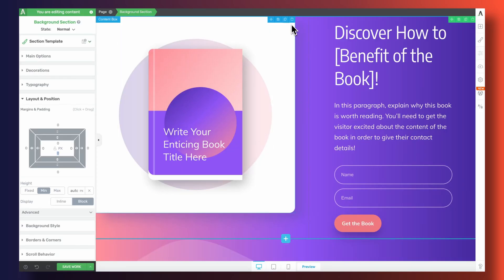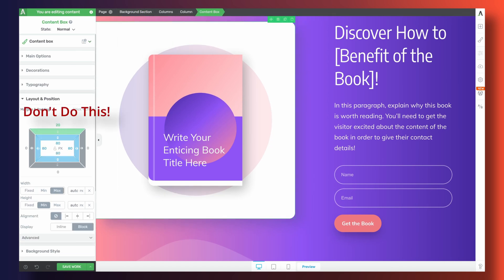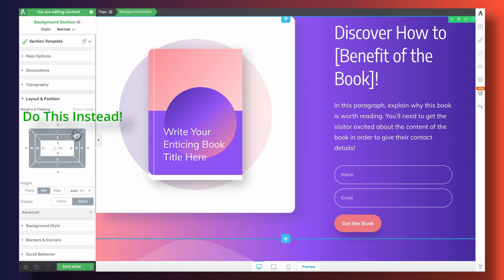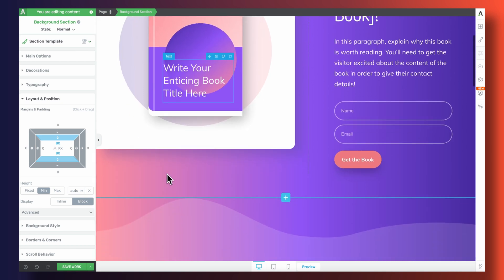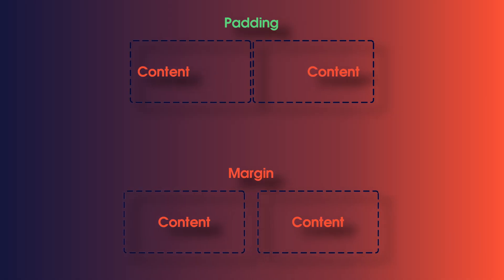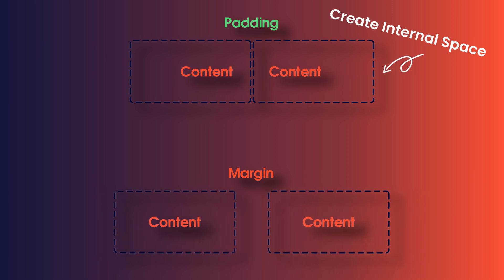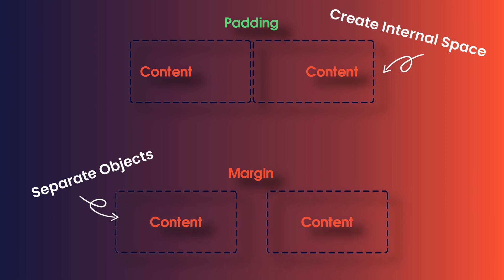It's crucial that you understand the difference between margins and paddings and when to best use each of them. While sometimes they may appear to do the same thing — which is to create space between elements — it's best practice to use margins in one-off scenarios when you want to push objects away from each other, and paddings when you're trying to create breathing room and internal space for an element. This is especially true when you're working on your background sections. When you have multiple background sections stacked on top of each other, you don't want to assign margins to the first and last element to make your background section stretch — that's not what margins are for. Use paddings instead.